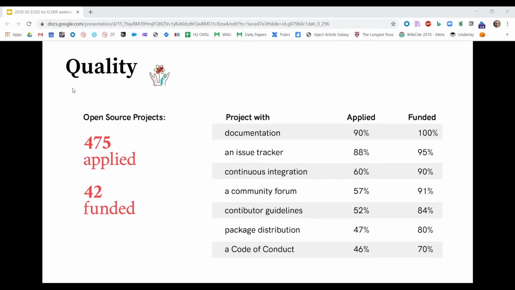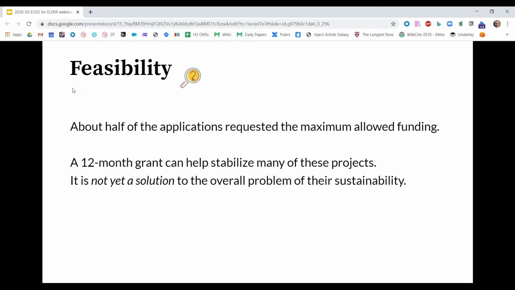Now, we don't intend this to say, oh, if you have a community forum, therefore you are much more likely to get a grant from us. That's not the intention here. The intention was for us to get a little bit more of an analysis of what are some of the characteristics of the things that met that quality bar for us as we did this evaluation. We have yet to do the same analysis for round two, but we should be doing that soon.